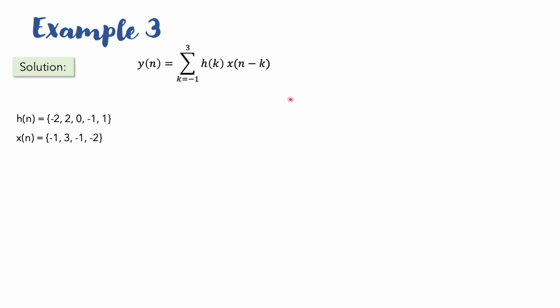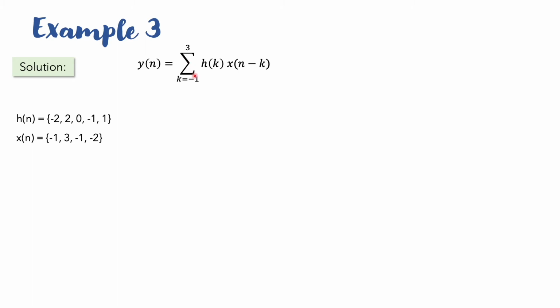Okay, let's solve it now. We will do it in a different way than the previous example. It can be done like that also, but just in order to demonstrate another way, we are doing it differently. In the previous one we flipped x and then shifted it towards the right. Now in this example we will not flip it, we will just shift it over the values of k. Means we have from -1 until 3, so we will shift it -1 until 3. Means we are going to shift it only 5 times.